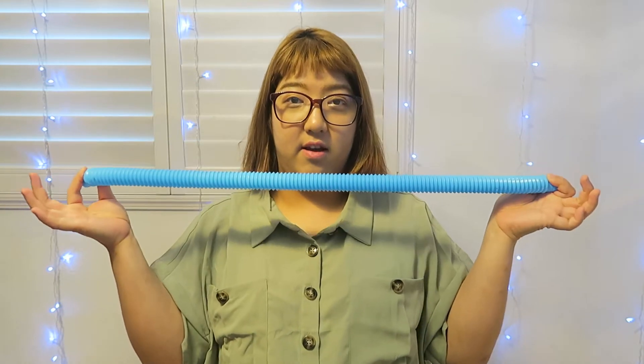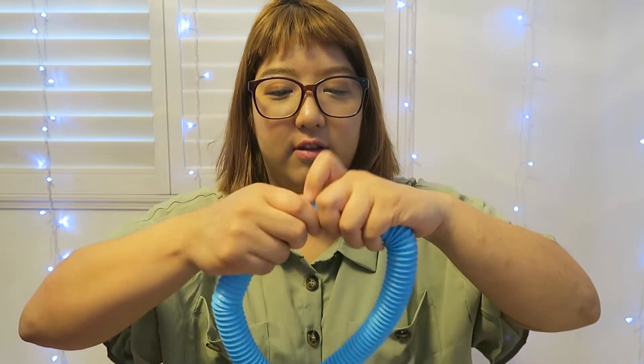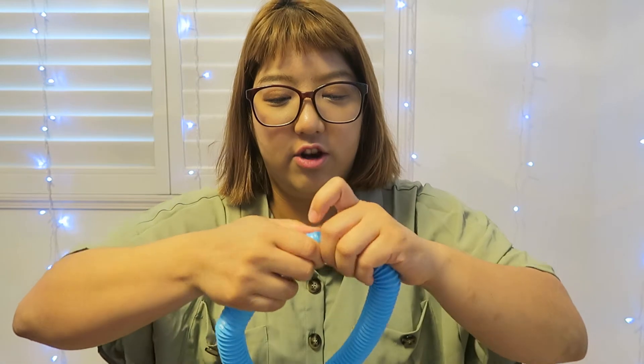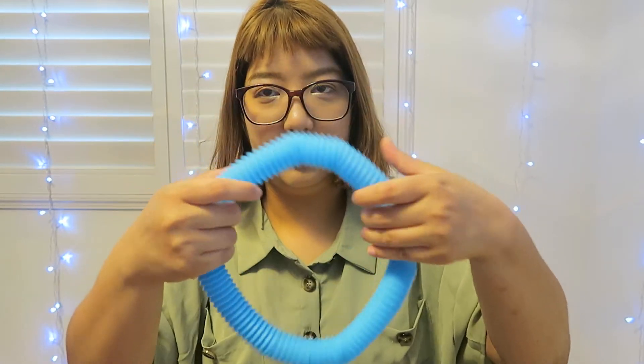I stretched it out — look how big it became now. Should we stretch it back in? I'm going to stretch it out really fast, and then we'll stretch it out one more time. And then this could turn into a little circle. A circle doesn't have any edges. This circle is round.